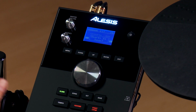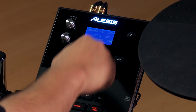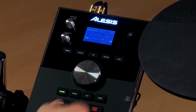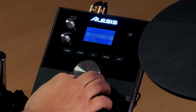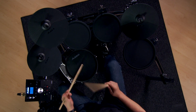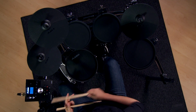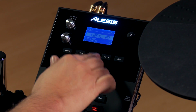It's going to save as a brand new kit, right? So it's not going to replace the standard kit. It's going to save as a new user kit. I'm going to press enter. Save is good. So now this is a brand new kit. So here's my first acoustic kit that I was using. I'm going to go back. This saved as user 51.